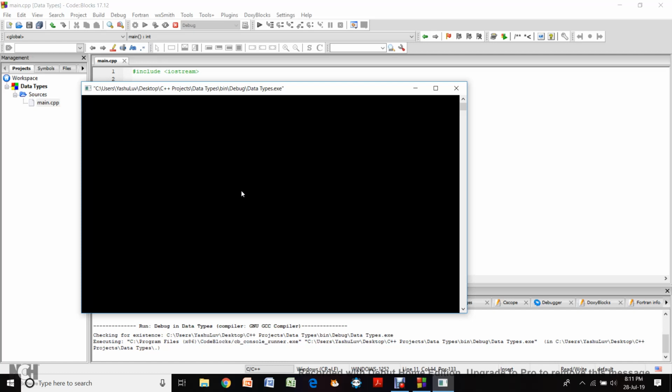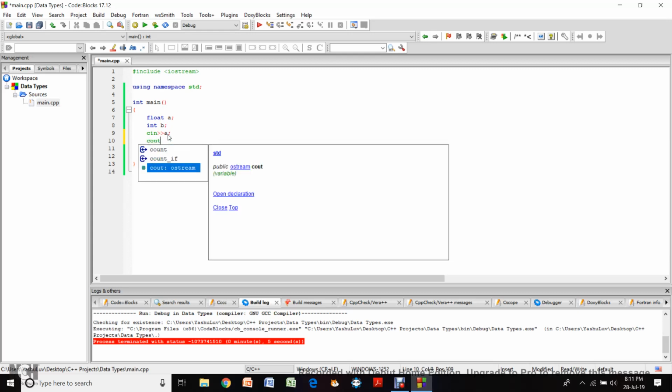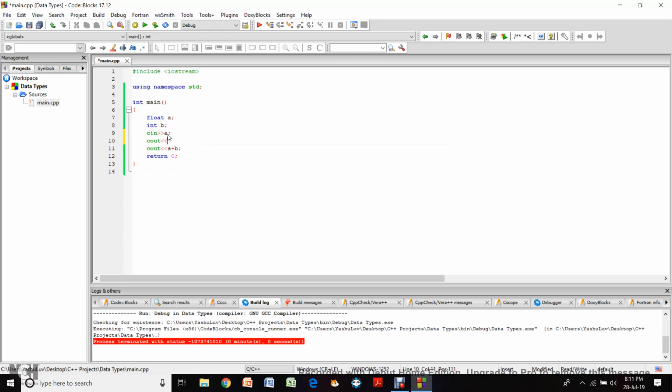Actually, before we do this, let's do one thing. Then how will the user know what we are putting in? So first we'll do cin a, then cout. First cout comes.